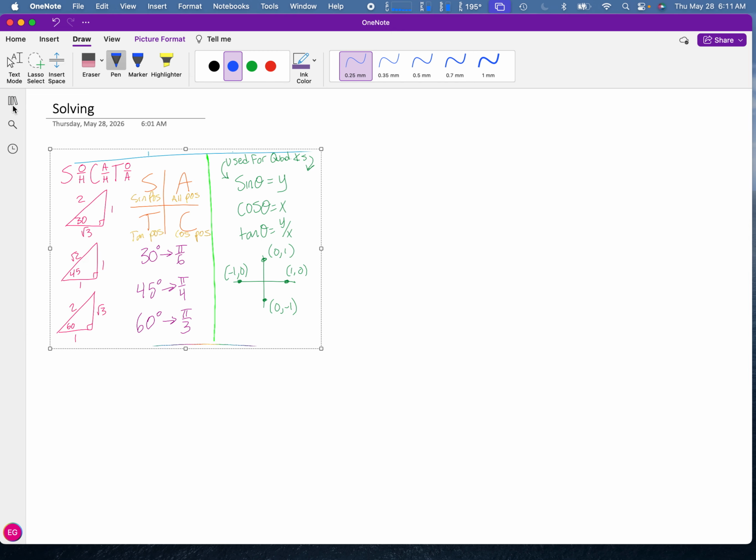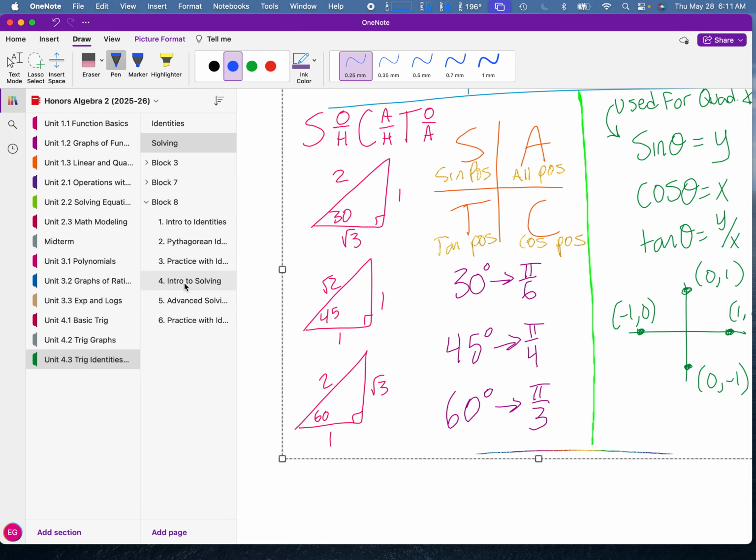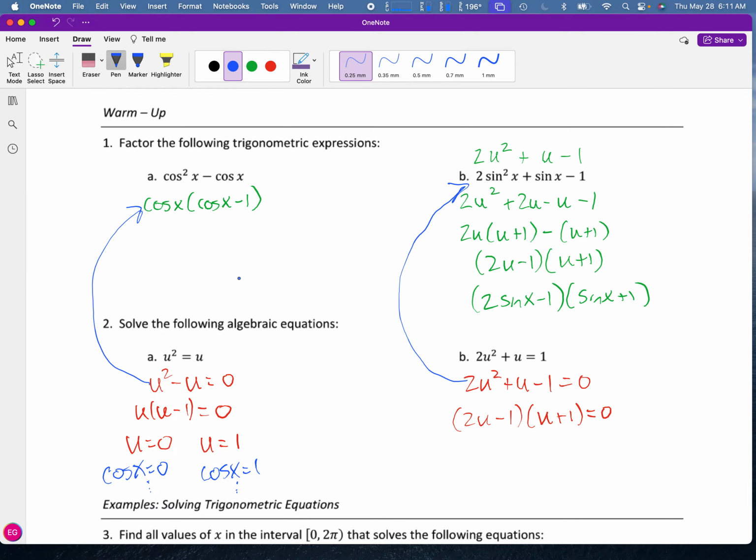I'm just going to remind you of some of the things that are useful for us. You should know your special right triangles, so that if you get sine x equals 1/2, you know that that's coming from a 30, and then you just have to figure out what quadrants it might be in. The quadrantal angles are particularly useful, because for example, where we had cosine x equals 0, we would have to say, okay, when would cosine equal 0? It's going to equal 0 at pi over 2, and then again at 3 pi over 2, and things like that. Being familiar with these is going to help you out immensely when we're trying to do this kind of basic solving.